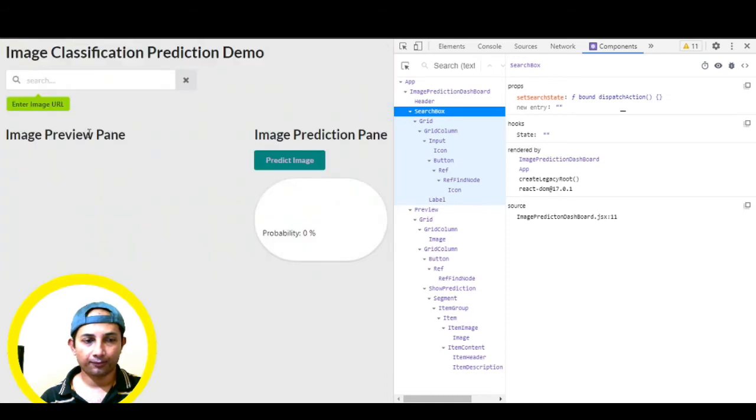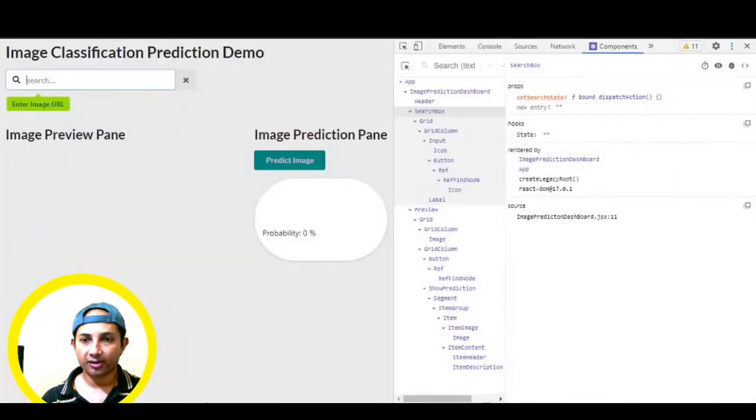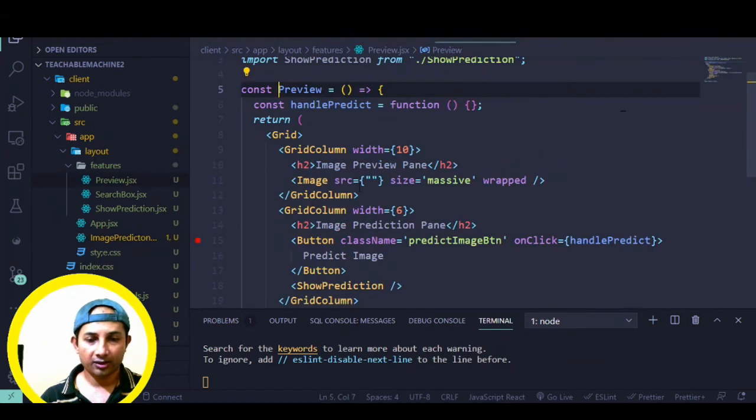The value over here I can take from this image, copy image address, and put it over here. The moment I add it, you immediately see the state gets updated, meaning the value of this input URL is updated with the same image I've entered. I got it. Now let's go to the preview pane, press F12. So this image source needs to have this same image URL.